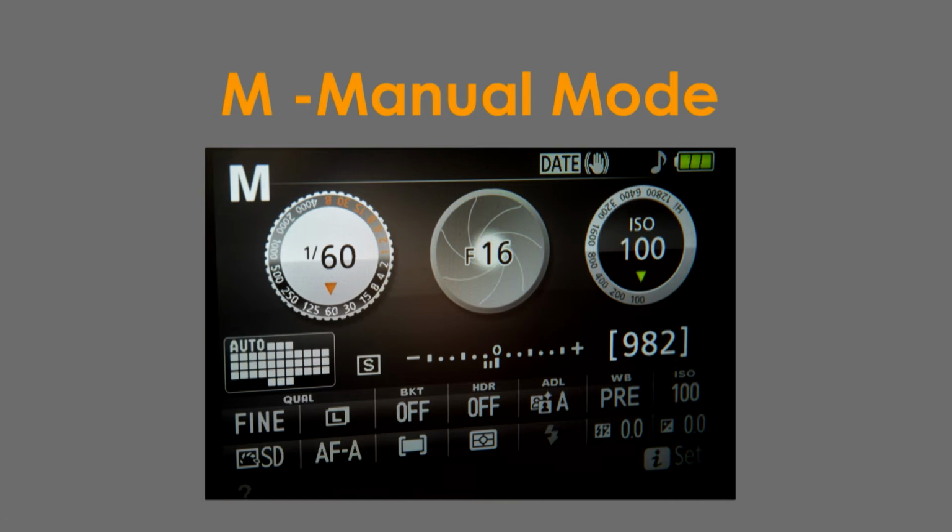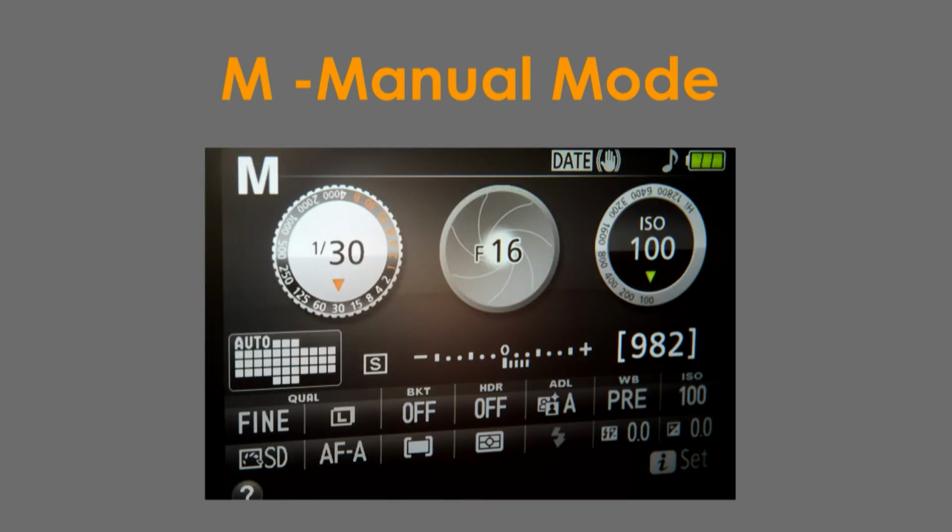Now let us check what happens when I change my shutter speed. I move on to 1/30th. Have a look at the exposure meter. It shows an overexposure because I have not changed the aperture. I kept the same aperture, but I have moved the shutter speed. There is nothing automatic because we are in the manual mode. Earlier in the shutter priority and the aperture priority mode, if I adjust the shutter speed, the aperture will change, or if I adjust my aperture, the shutter speed would change. Here you will have to manually change both.